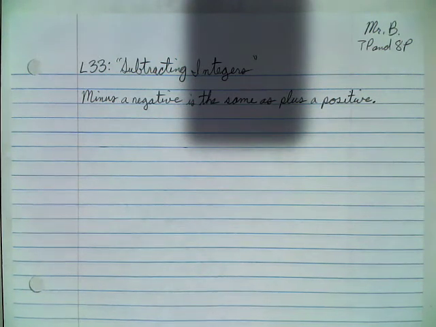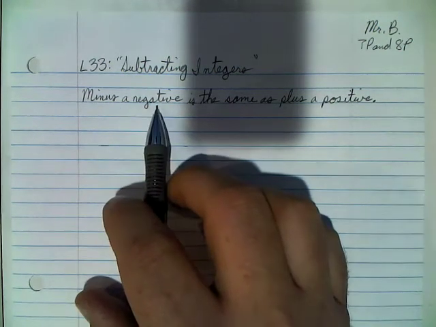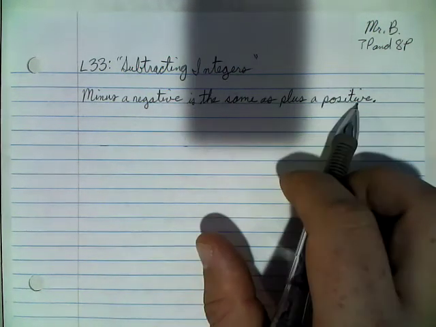So remember that minus a number is the same as plus its opposite. As we get closer and closer to algebra, though, we start discovering some shortcuts regarding subtracting integers and adding integers. And one of the things we begin to notice is that the minus sign can basically be treated like a negative sign. And so if we think of it that way, we get this other phrase that emerges that's helpful. And that's the one that I want to focus on today. And that's the phrase you see right here. Minus a negative is the same as plus a positive.